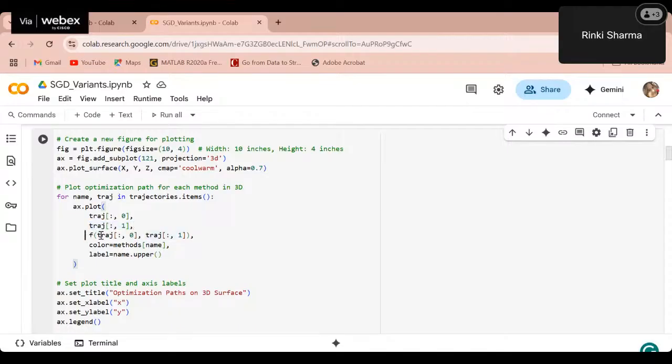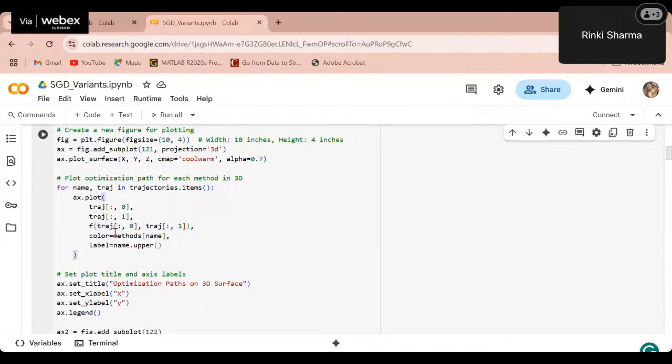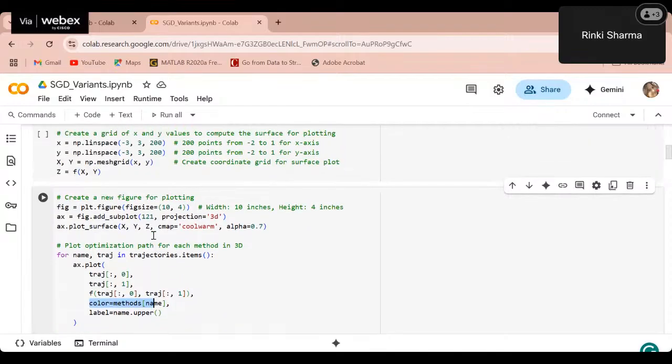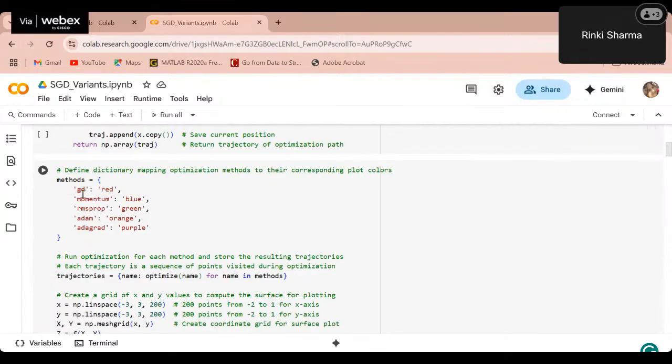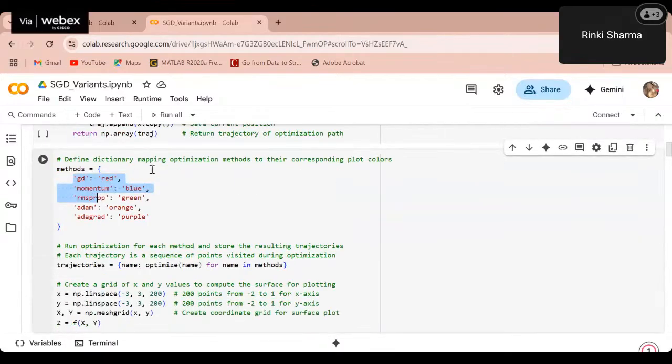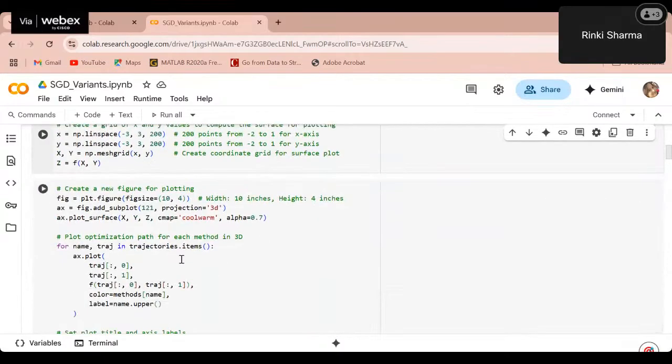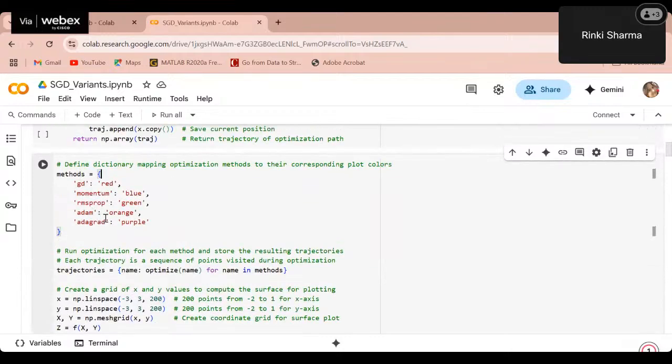And f(x, y) will compute it from here for each entry of the path array, and color will call the method's name, which will compute it from here. So name, if we are calling only one thing, then it will take only the key value.